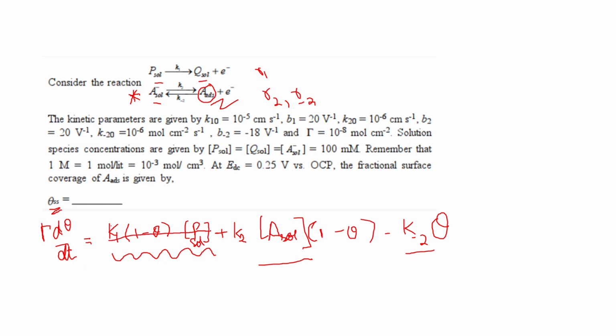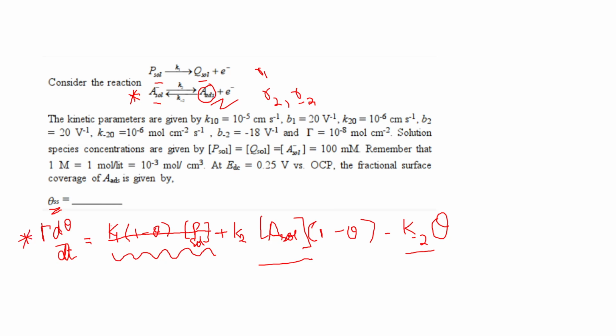So theta is the fraction of sites which are occupied by A adsorbed. If A adsorbed is formed in the reaction, we give positive, and if A adsorbed is consumed, as in the backward reaction, we give negative. So the first step is to write this without any mistake in the plus or minus, and to be very clear about which steps should be considered. Once you write this, the next step is to find theta SS. Theta SS is the case where it's at steady state.